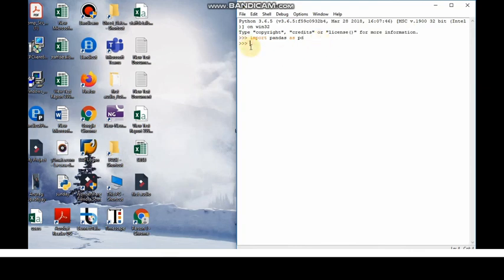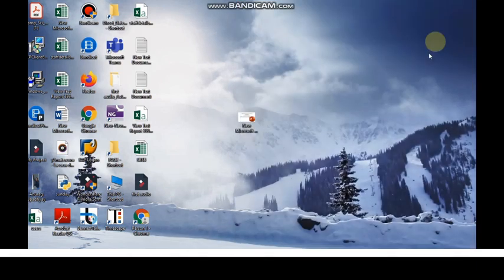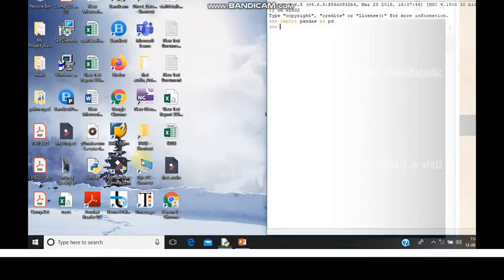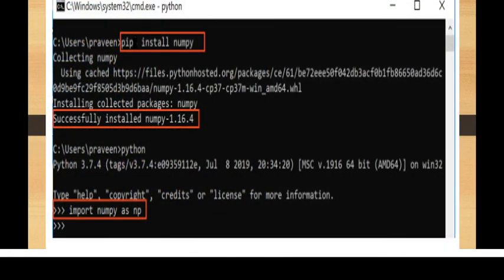To check whether it has been successfully installed in your computer, on the Python shell, type import pandas as pd and press enter. If you find no error message there, that means pandas has been successfully installed in your computer. In a similar way, NumPy can be installed. Instead of writing pip install pandas, you have to write pip install numpy, and after pressing enter, you will get a successful installation message, and again type import numpy as np and you will find it there in your system.